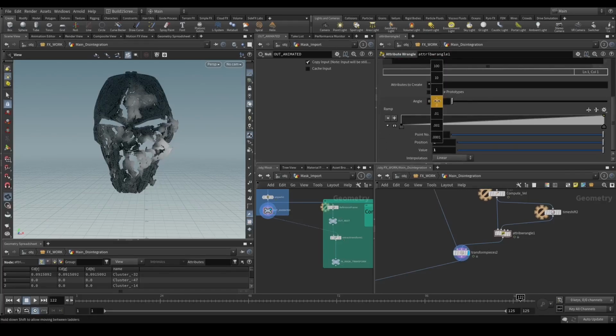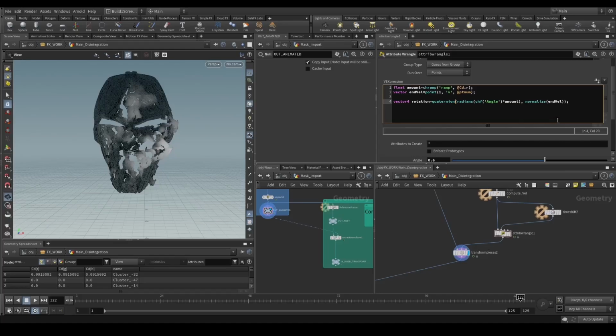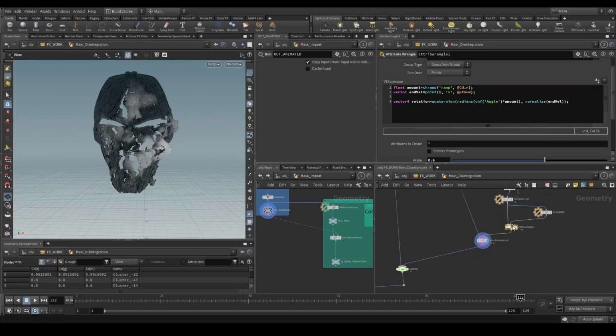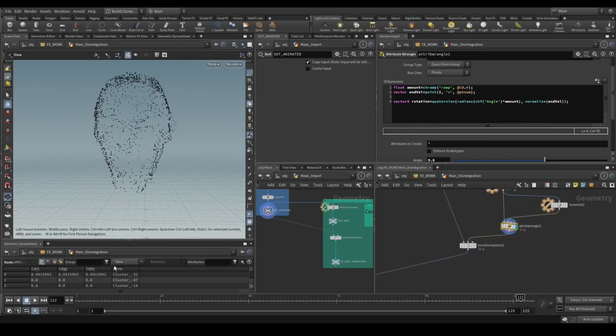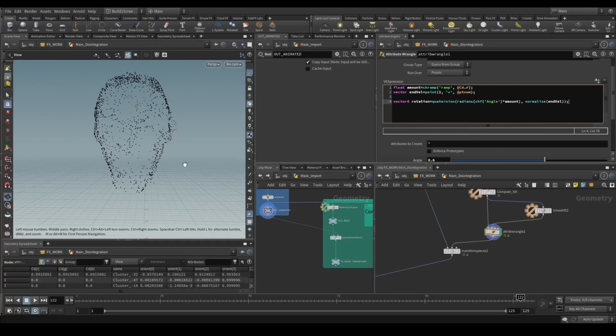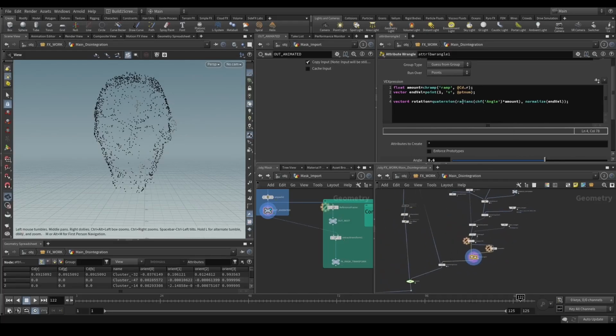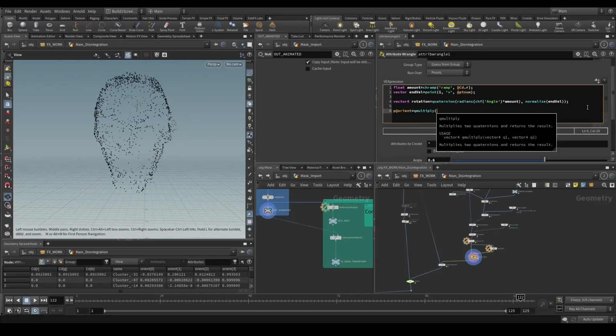So here, if I were to change the angle, nothing happens yet. It's because now we need to modify our orient. You can see here that if I look in this, we already have some orient attributes, so we don't want to override it. We want to transform them according to this vector and this float. To do this, we're going to use Q multiply. So it's going to take our orient and move it to another according to another quaternion.